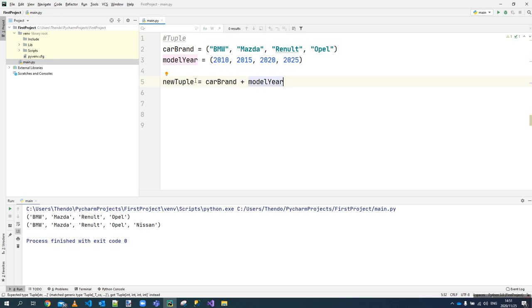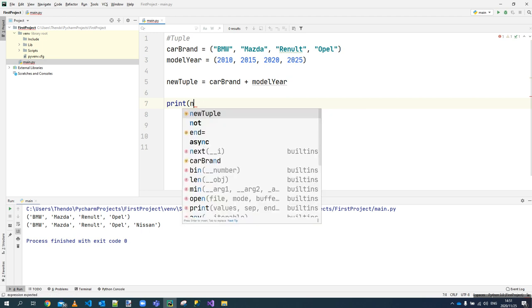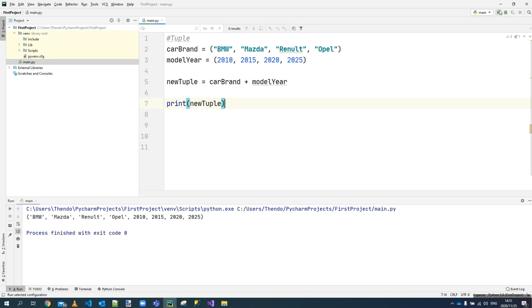So when we print new tuple, we see the results. It now combines all the car brands together with the years that we came up with.